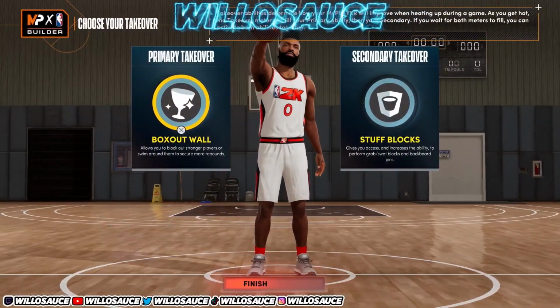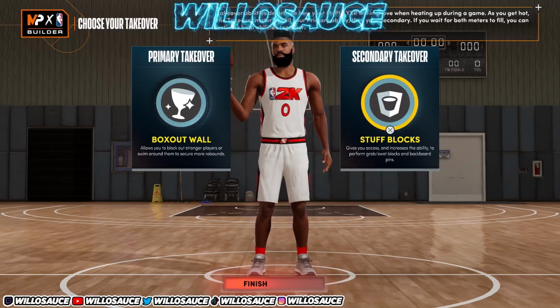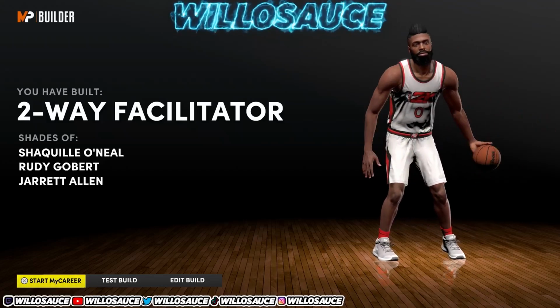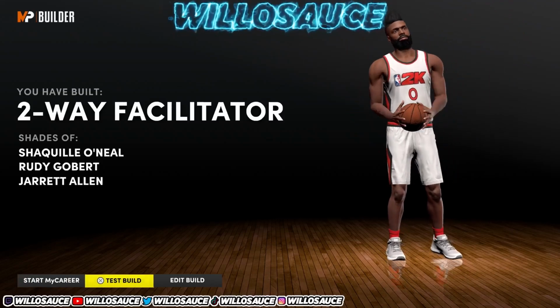Again, we're going to want to stick with the same takeovers. I would recommend box out wall and stuff blocks. You can switch the order of them. Now, as you guys can see, shades of Shaquille O'Neal. This is an absolute beast in the paint right here.